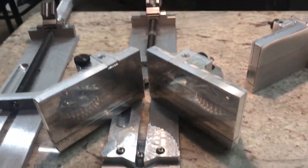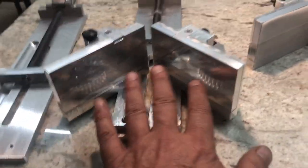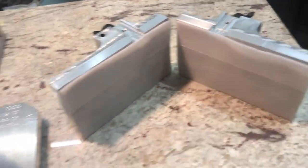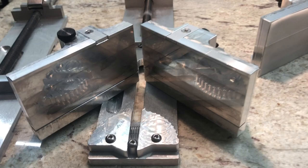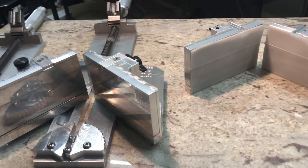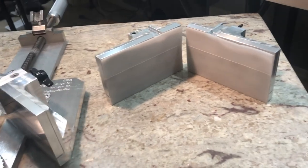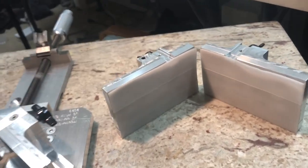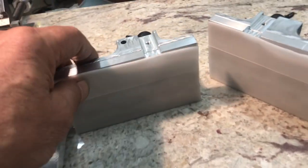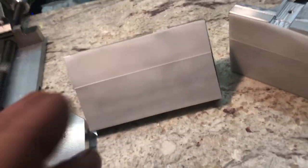Another thing we changed and improved is the naked fence. This is a fence with white silicone rubber, and it's designed to negotiate all the angles and the imperfections of the wood, so as to accomplish perfect 100% surface contact on the miters, and to make everything more workable and quick. If you don't like it or if it annoys you, you can always pull it, remove it and put it back.